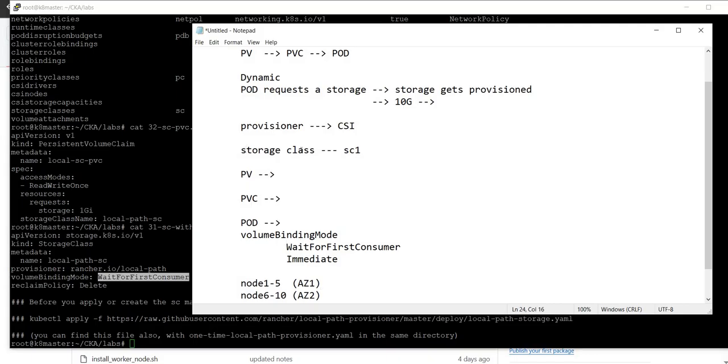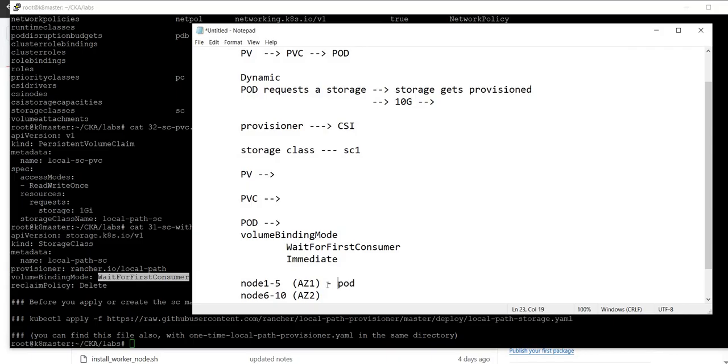Now you have created a storage class using an Azure disk provisioner. Whenever you create a storage class and set it to Immediate, it will create that disk maybe in Azure zone 2 or zone 1, an availability zone from the cloud perspective. With this Immediate effect, your disk may get created in availability zone 2, and when you schedule your pod, the Kubernetes scheduler has placed your pod in AZ1.